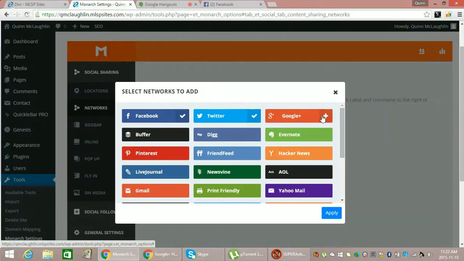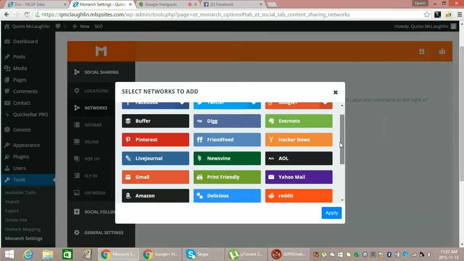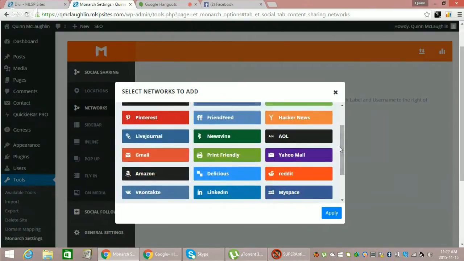Google Plus. People use Google Plus. Yep. Pinterest. I don't know if I'll be using Pinterest. You might not, but a lot of people will. Will they still find me through Pinterest? No, so this is not to follow you. This is just for other people to use their social accounts to like and share your page. Oh, I see. Okay.